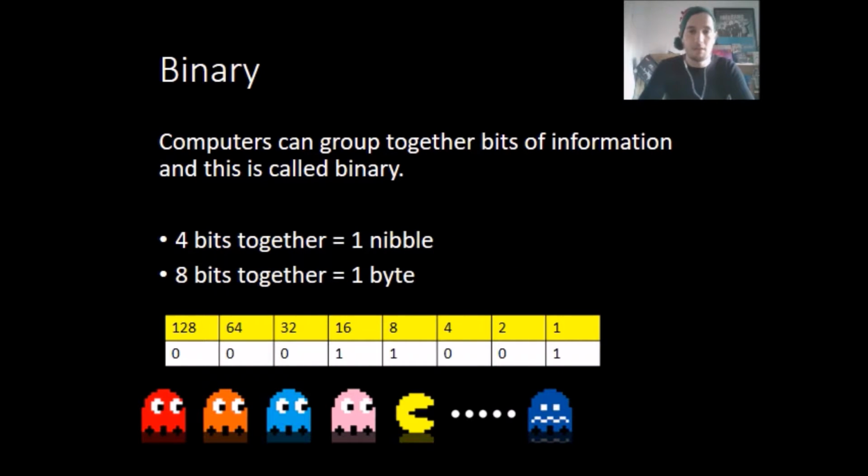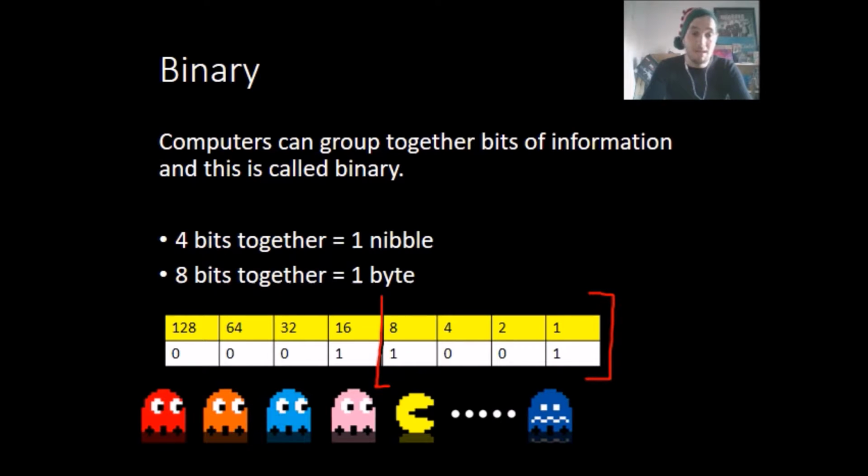Now, in binary, when you've got 4 bits of information together, this is known as a nibble. If you start from the far right and move your way up, you can see we're going 1, 2, 4, and 8. That is what we would know as a nibble. I'm just going to change the ink color now so you can see that. So that is what you would see as a nibble.